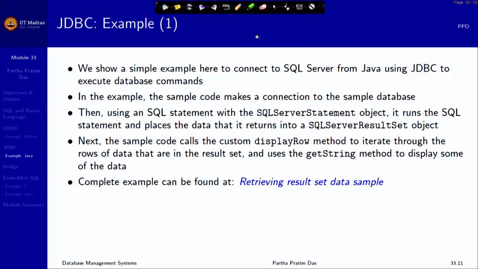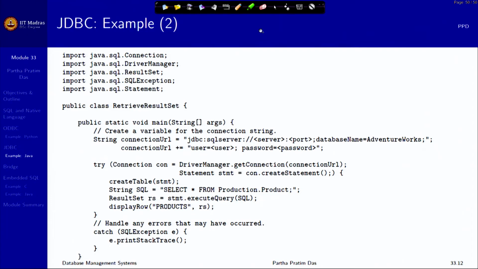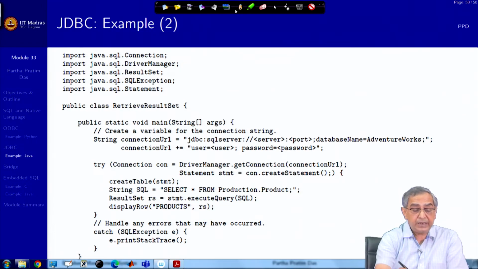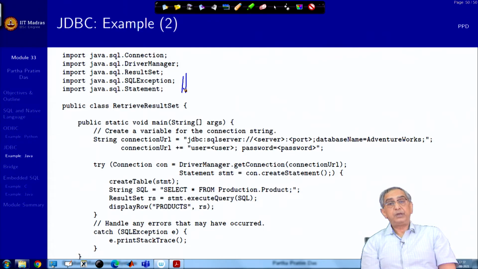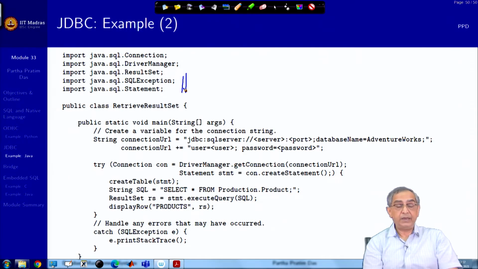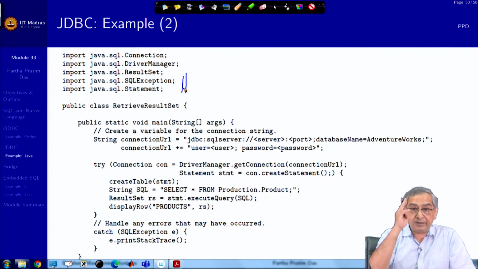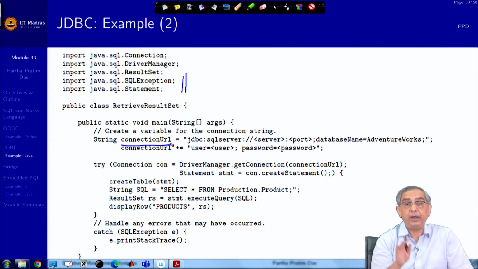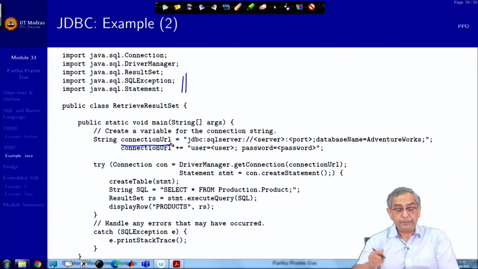So, here I just show a simple example, which is Java code using JDBC. Initially, you will see certain imports I am making, which are the JDBC related imports. Then the first thing is the connection, right. So, I need to build the connection URL. What do I connect to?